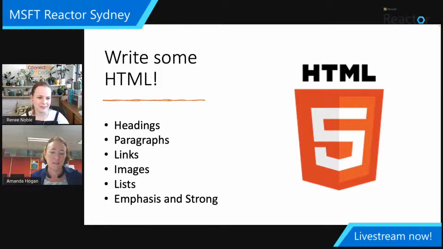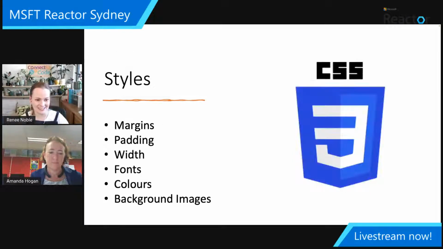We've got a couple of examples of the kinds of things you would find in HTML. These are your basic elements, so the things that you actually see on the page, like a heading or an image or a list of things, or something that's bold or italic, your emphasis and your strong tags. Those are some of the things you'll be familiar with, but there's also a bunch of secret stuff behind the scenes, like boxes that hold everything together. It's like divs and sections, as Amanda said.